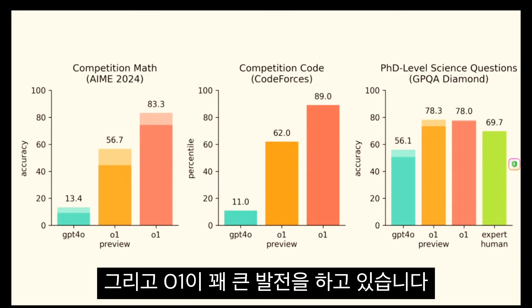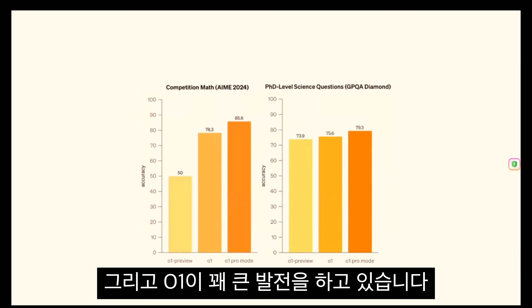They'll show you how it does at speed, how it does at really hard problems, how it does with multimodality. But first, I want to talk just for a minute about the second thing we're launching today. A lot of people are power users of ChatGPT at this point. They really use it a lot, and they want more compute than $20 a month can buy. So we're launching a new tier, ChatGPT Pro, which has unlimited access to our models and also things like advanced voice mode. It also has a new thing called O1 Pro Mode. O1 is the smartest model in the world now, except for O1 being used in Pro Mode. And for the hardest problems that people have, O1 Pro Mode lets you do even a little bit better.